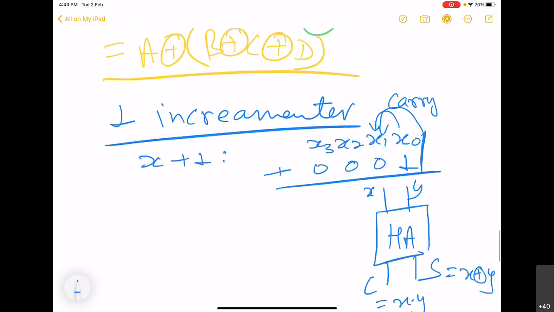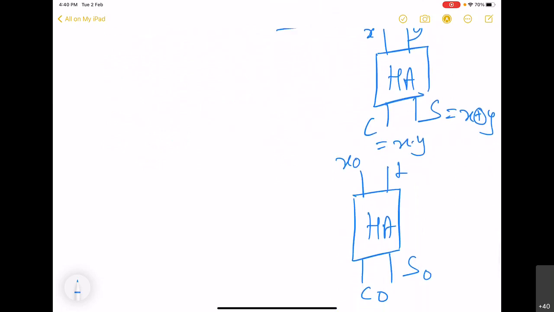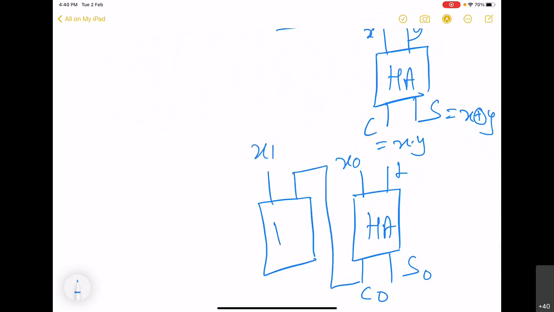So what will be those 3 digits? X1, the 0 bit, and C0 that has come from the previous stage. But since one of the bits is 0, that can be overlooked, and we can simply add X1 and the carry. So we take advantage of this. Otherwise, it would have required a full adder. So we give X1 here, and we bring the carry from the previous stage. So this is a half adder.